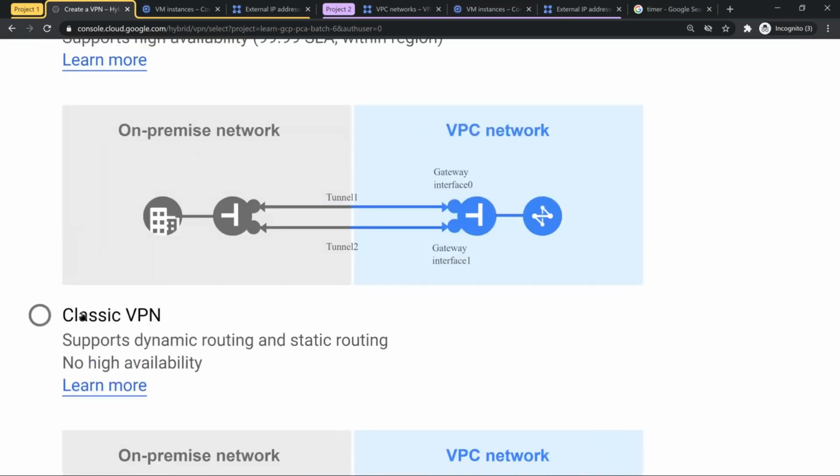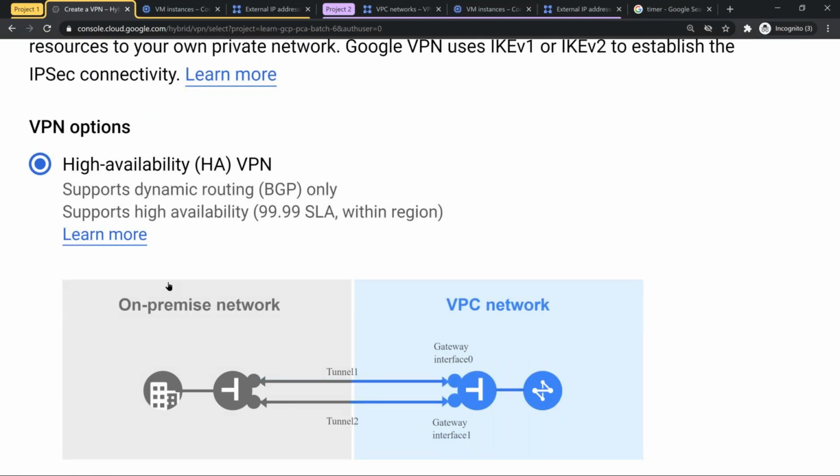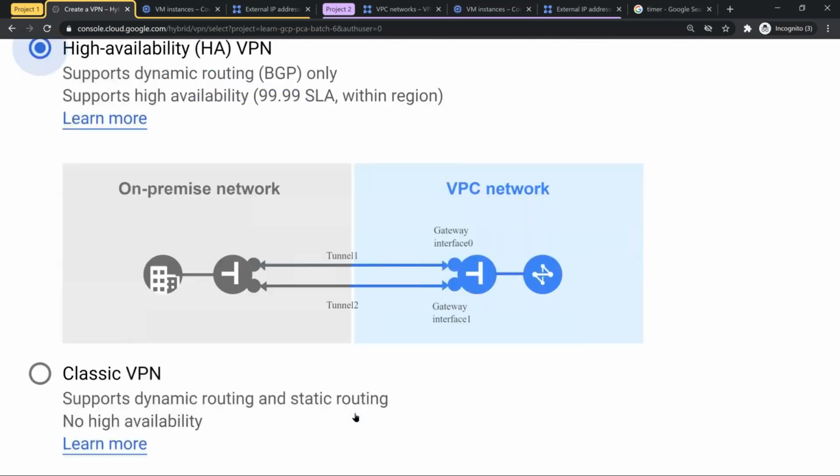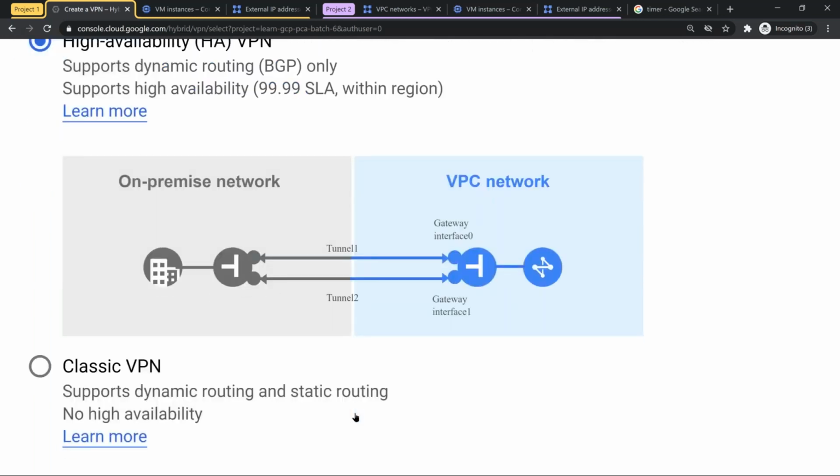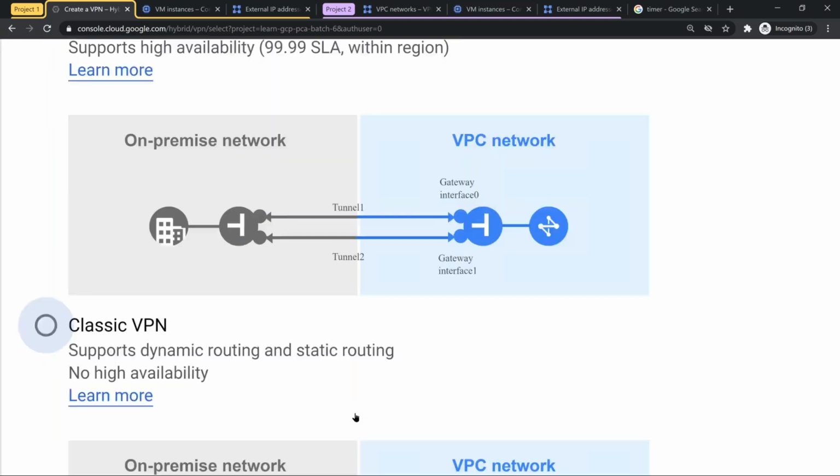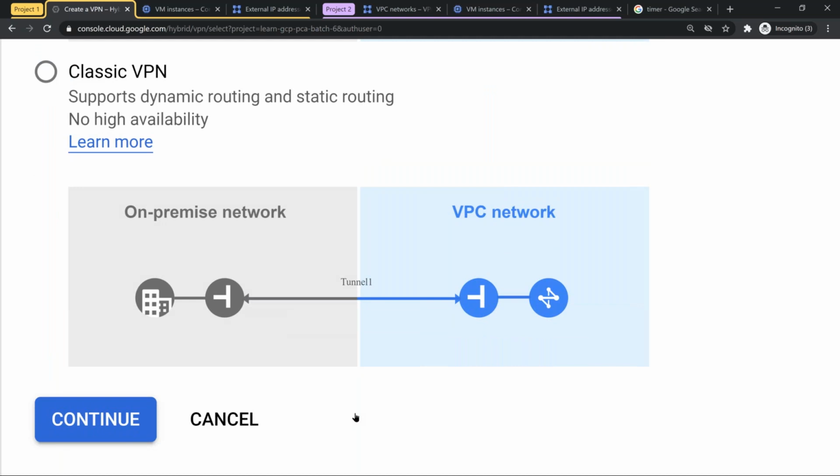If you see, HA VPN has two tunnels, tunnel 1 and tunnel 2, between your on-prem and the GCP network. Classic VPN basically has only one tunnel.